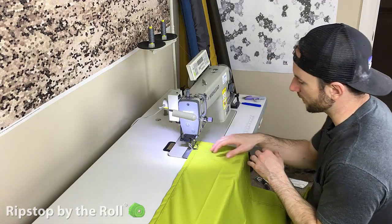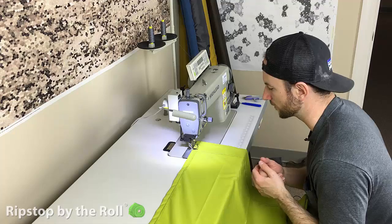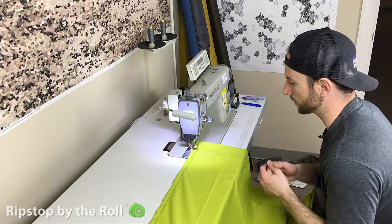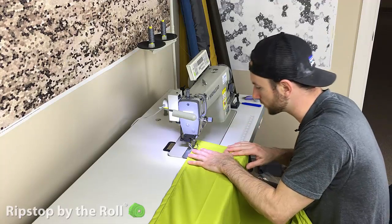So we've laid down the first line of stitching, and for strength you want to add a second or possibly a third line of stitching. That just gives the hammock overall more strength. I'm going to show you how to do that. We're right back in the same position. It's the exact same thing. We're going to start at the edge.